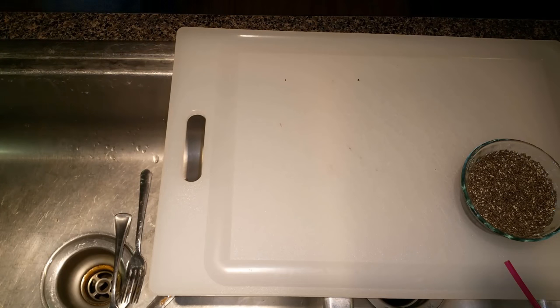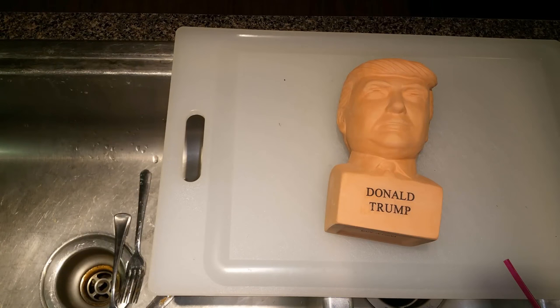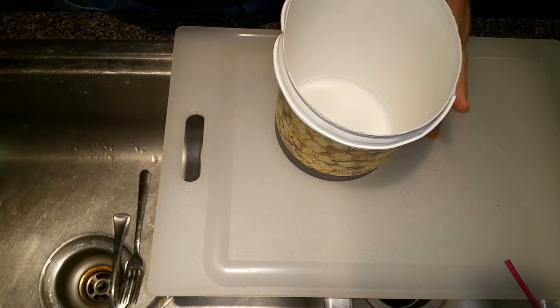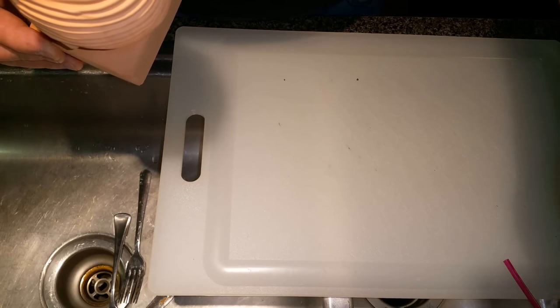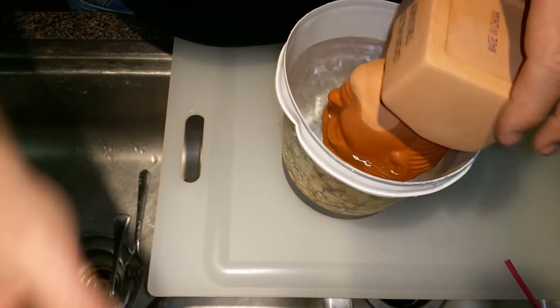And then we'll get back to DT — Donald Johnny Trump. So he's getting ready to come back on the scene. What we're going to do is take an old Fisher's popcorn bucket and fill that rascal with water. There's a little hole on the top of the Chia Pet that you use for watering. So I filled the bucket up with water, then filled the Chia head up with water, and I just put the Chia head upside down inside the bucket of water. You've got to let that soak there for a half an hour too.